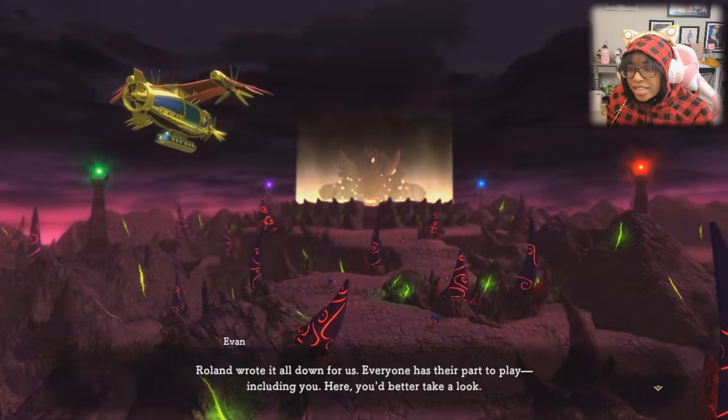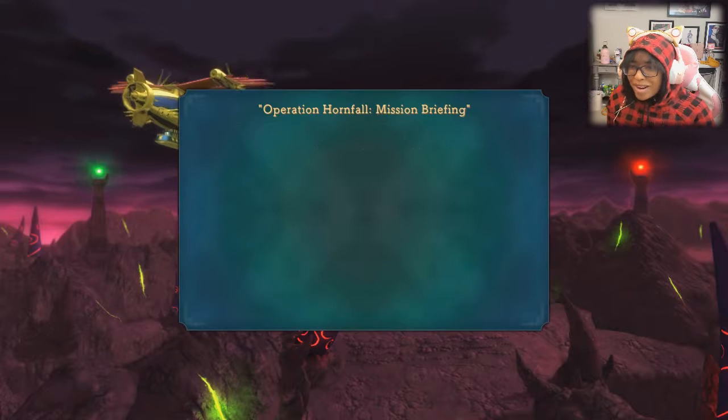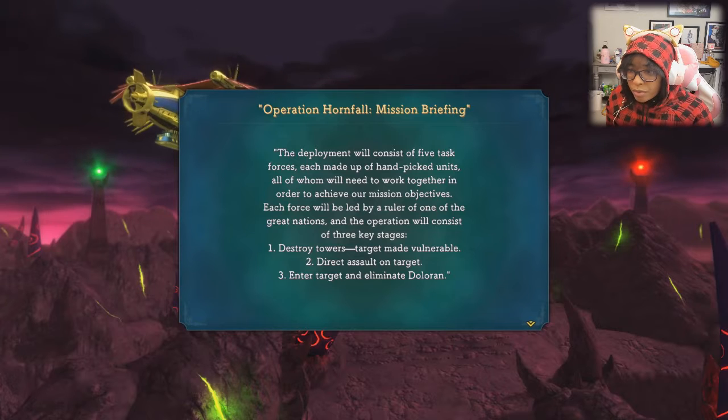Rolling wrote it all down for us. Everyone has their part to play, including you. Here, you better take a look. The deployment will consist of five task forces, each made up of hand-picked units, all of whom will need to work together in order to achieve our mission's objectives.